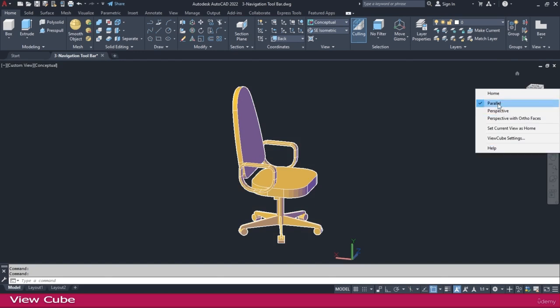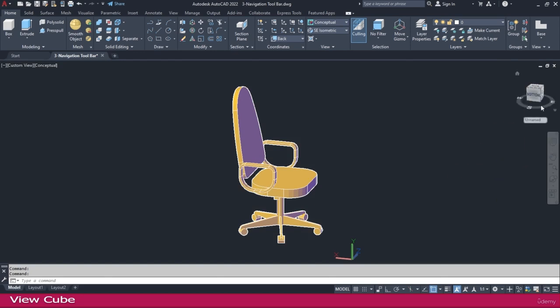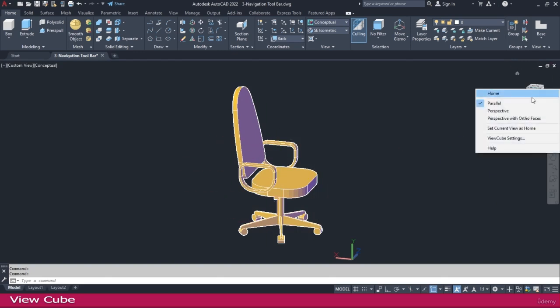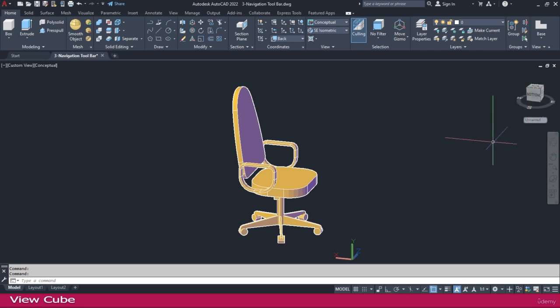Okay, now it is parallel. Now I am going to save this view as a home view. I right click again, set current view as home. Okay, I just save this one.